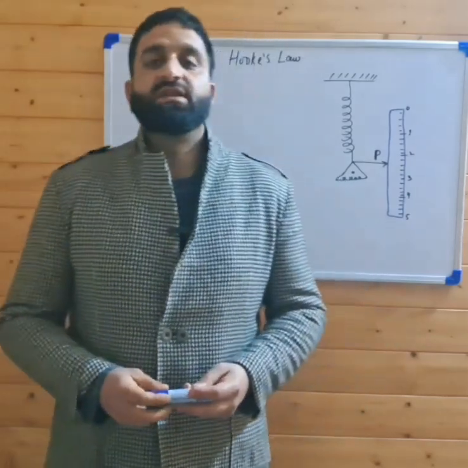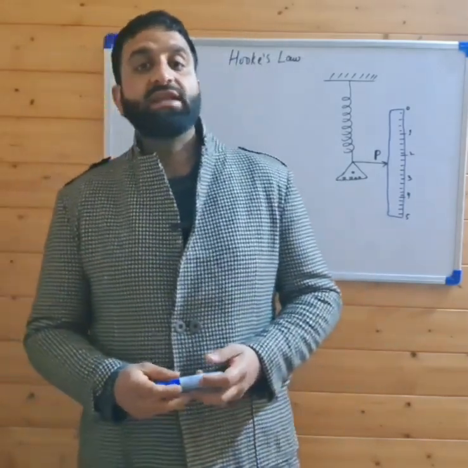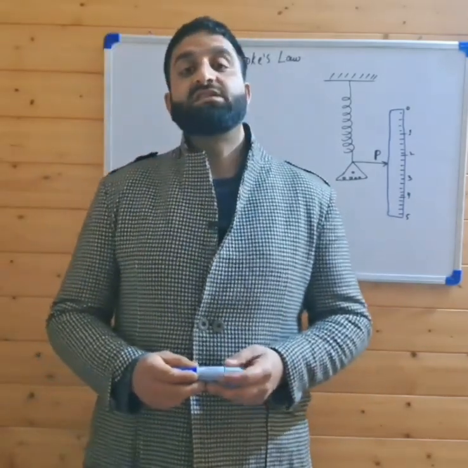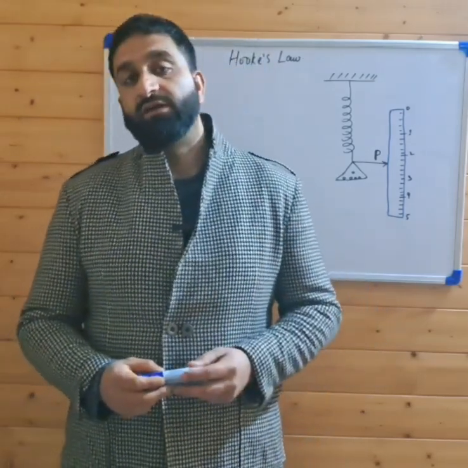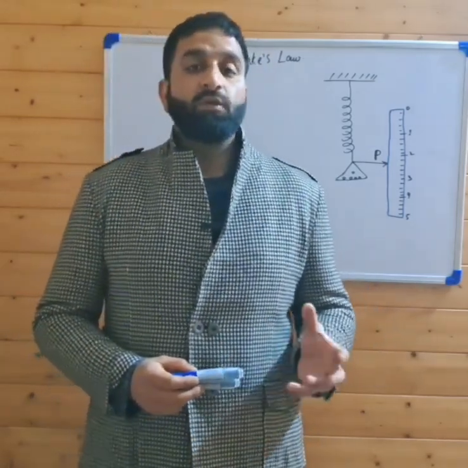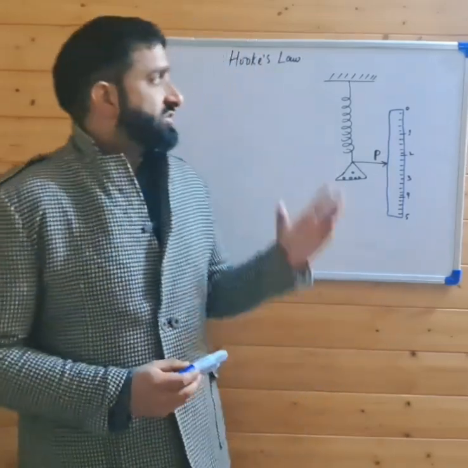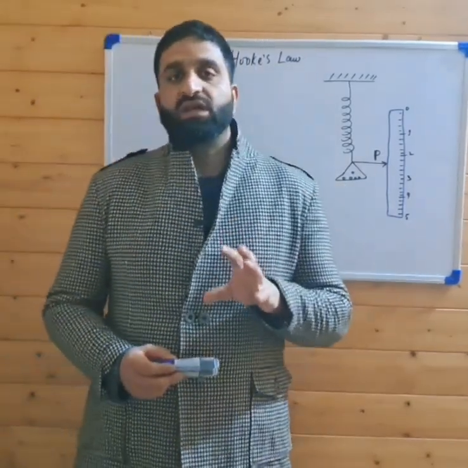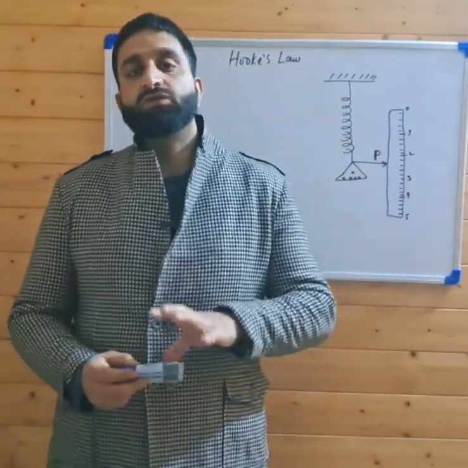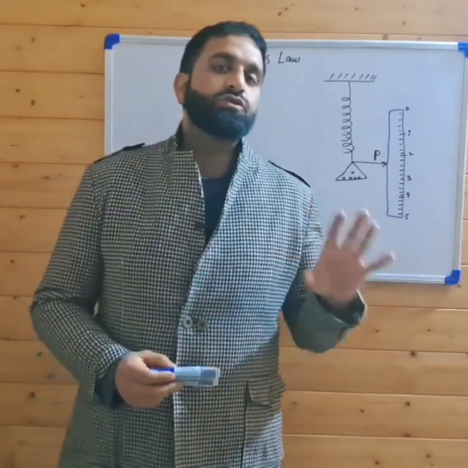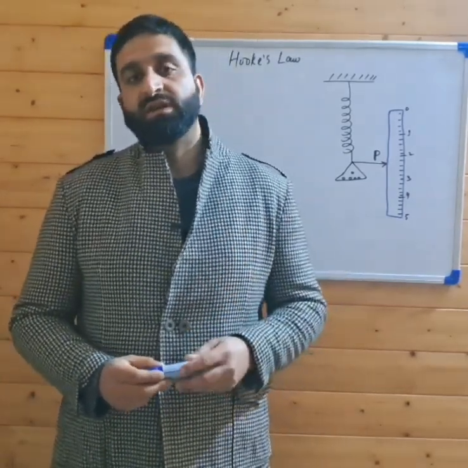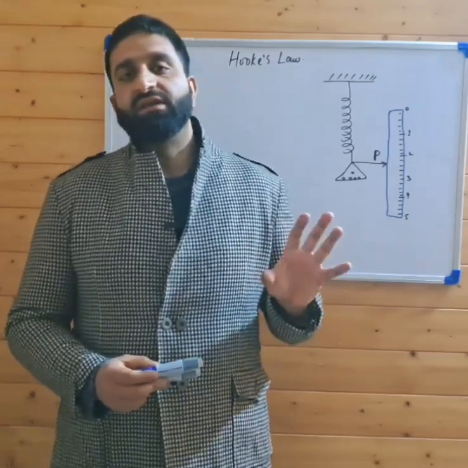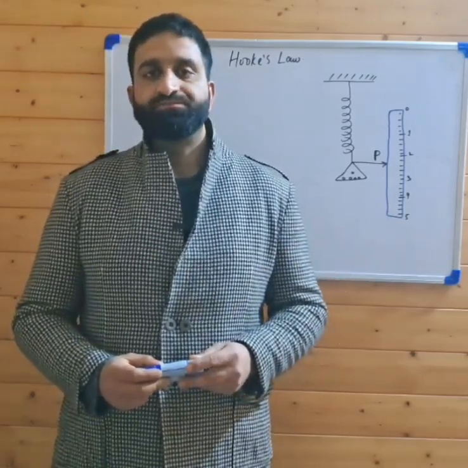From the experimental study made by Hooke in connection with the extension produced by the load applied on the wire, Hooke formulated a law called Hooke's law. Hooke's law states that the extension produced in the wire is directly proportional to the load applied, but within elastic limit. Elastic limit has been already discussed in the previous lecture.